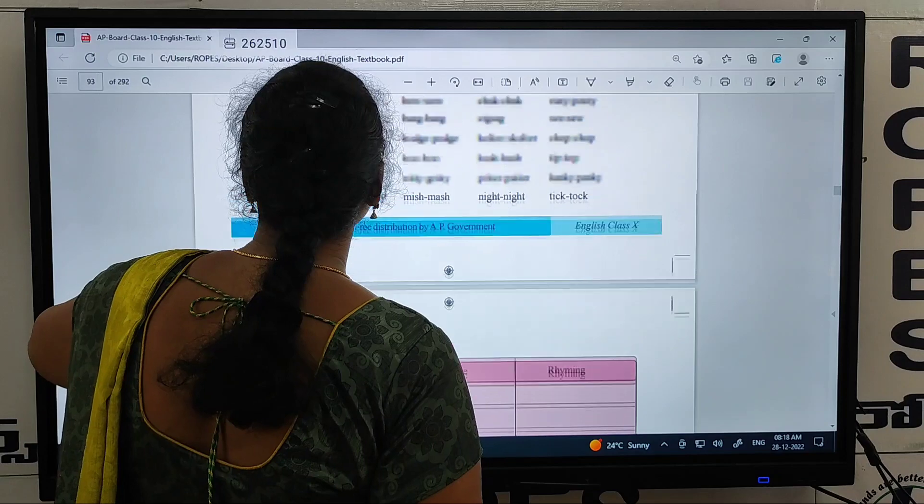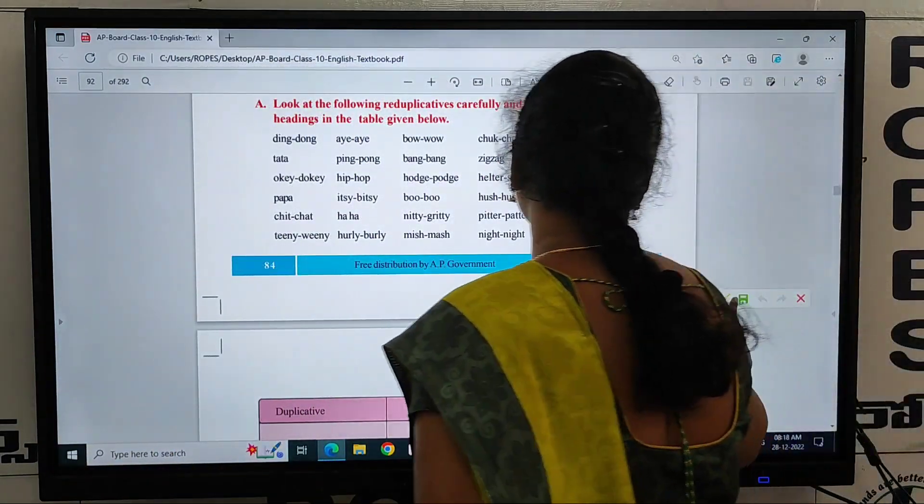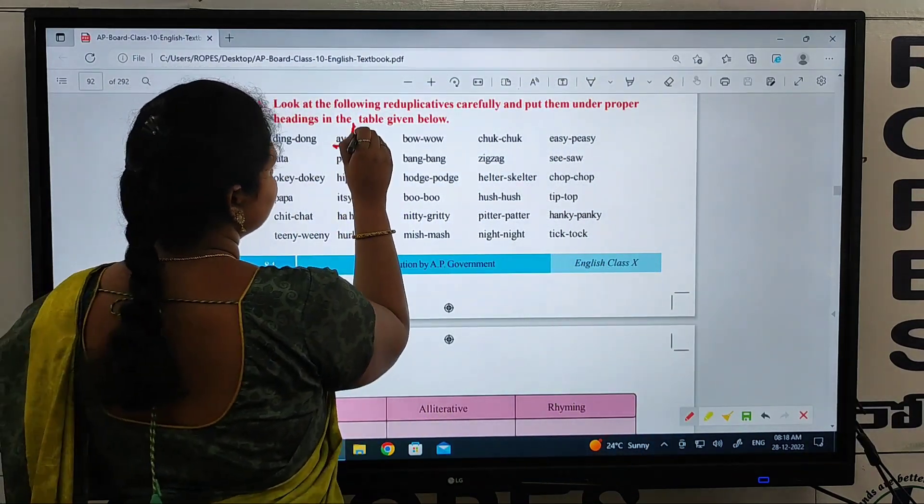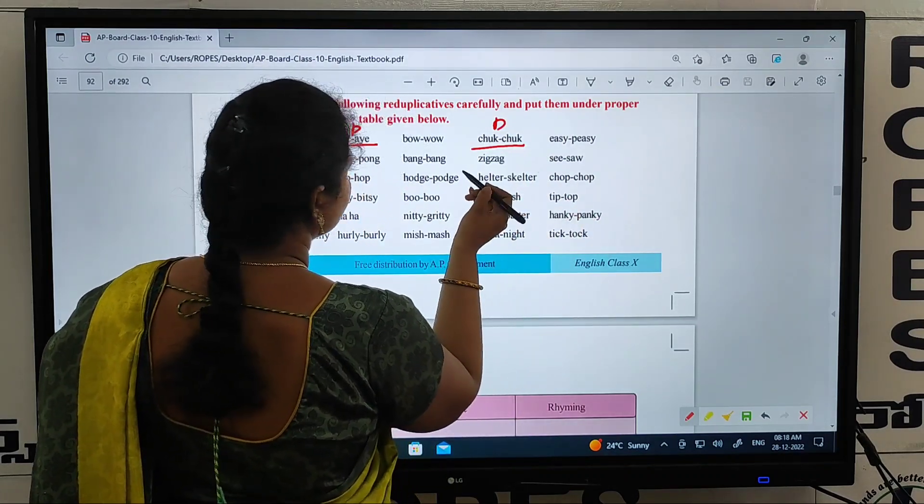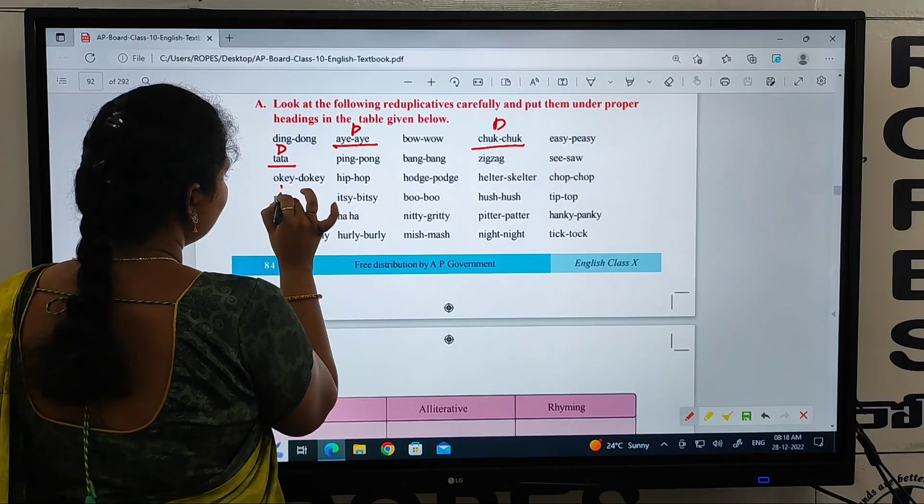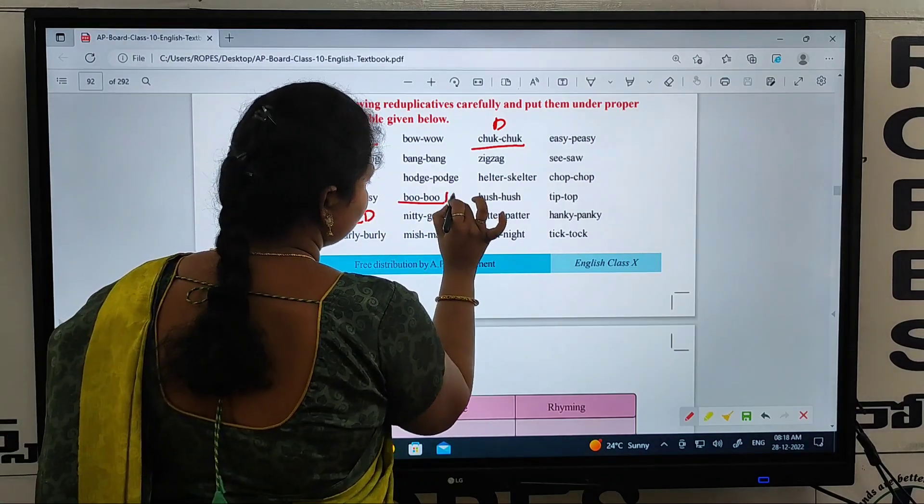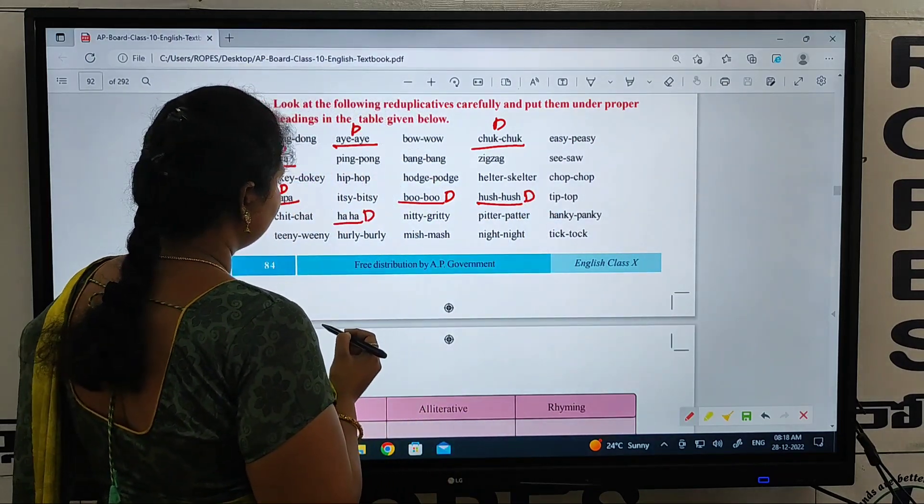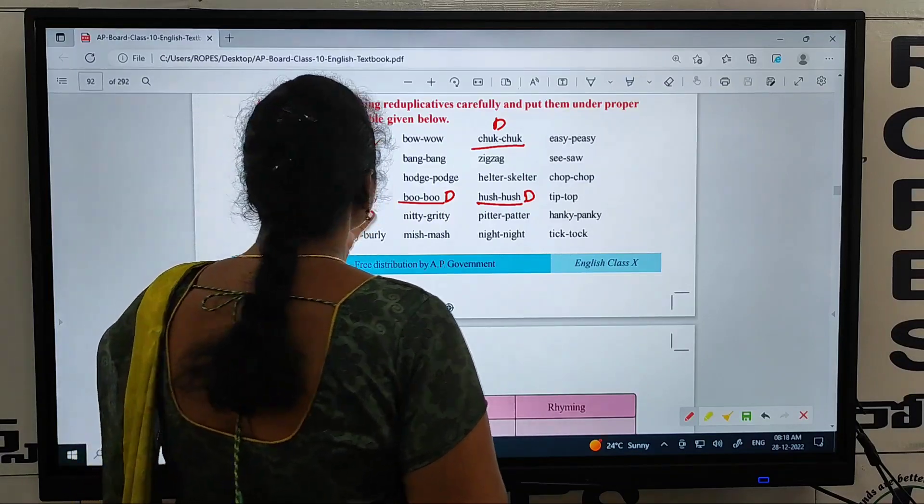What is the name? We call alternative words. Next, rhyming words, like pitter patter. These are alternative words. Duplicative word means the same word repeats. For example, chak chak is a duplicative word. Tata is duplicative word, papa is duplicative word, ha-ha is duplicative word, boo-boo is duplicative word, and hush-hush is duplicative word. These are the duplicative words.